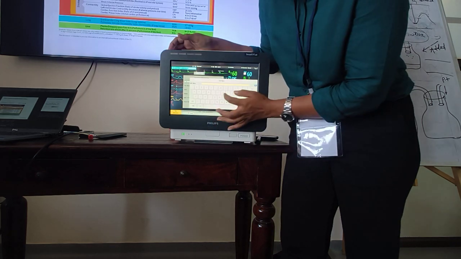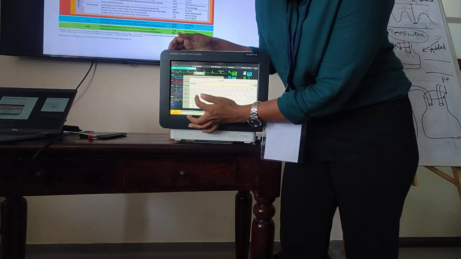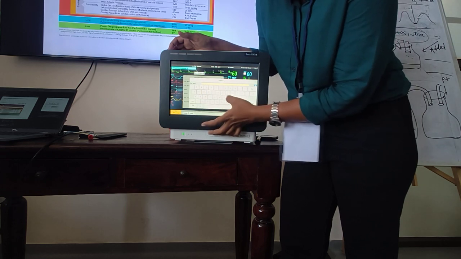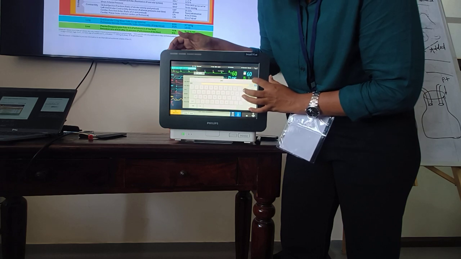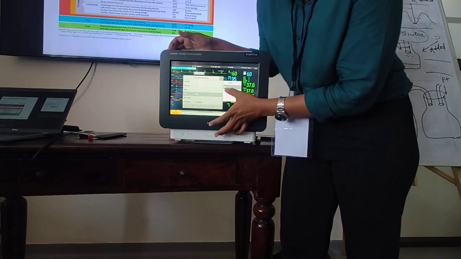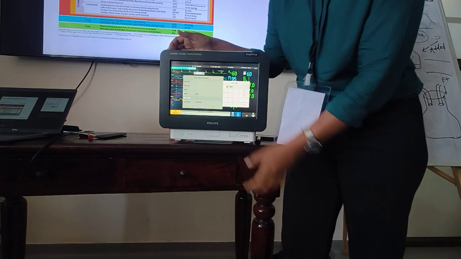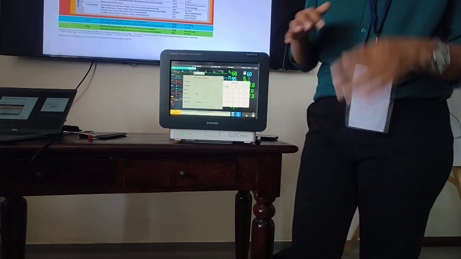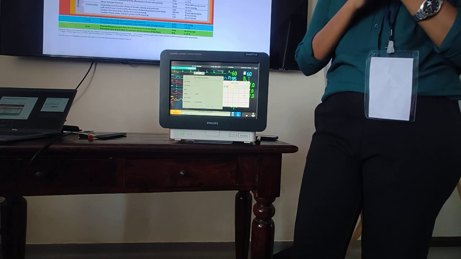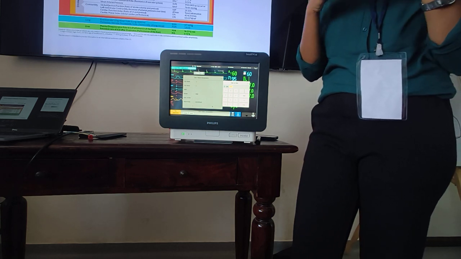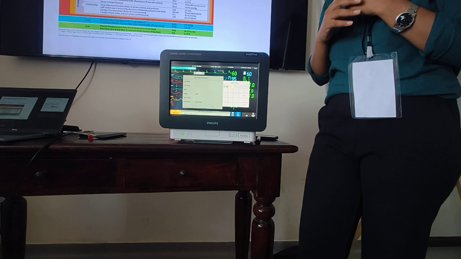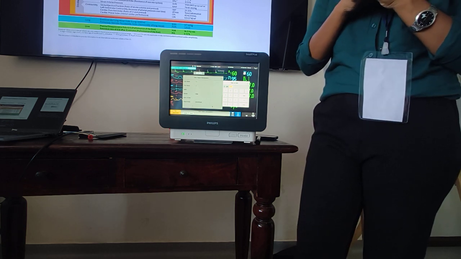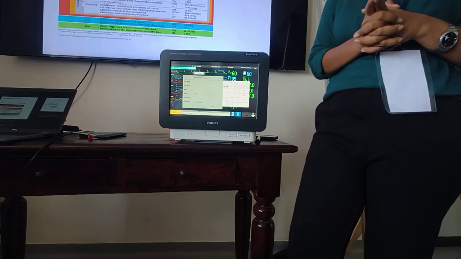Let me put these in. First Enter the name. Gender is important. Why is it important? Because the body water composition is different, and the formula is different. With that it actually gives you the compliance, the aorta's compliance, the artery's compliance.